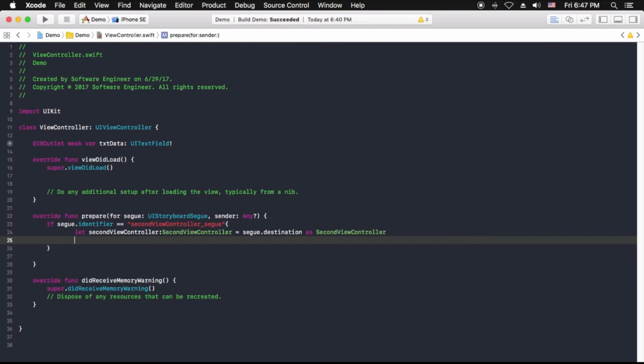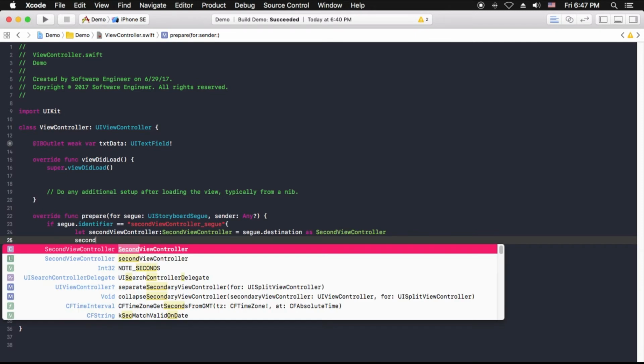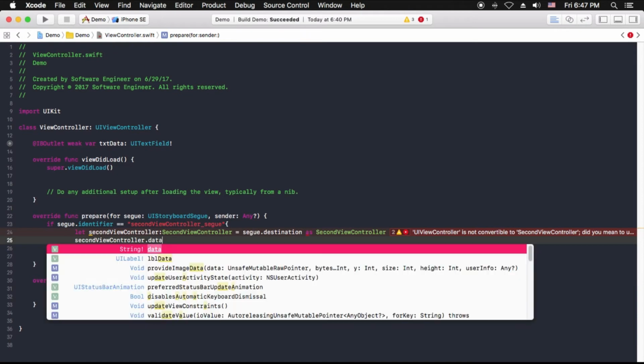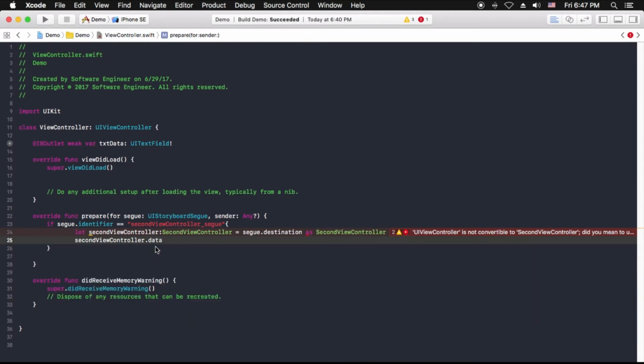Then you need to say secondViewController.data. What is this data?